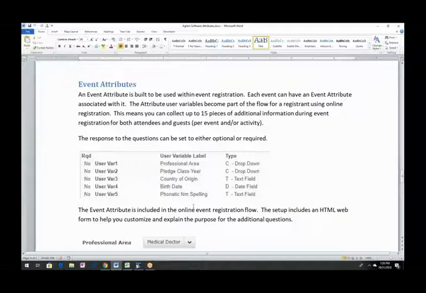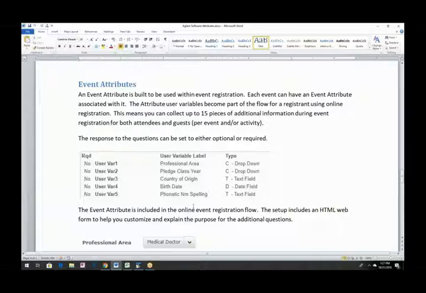This is an example of where we can use the 15 user variables that are assigned within an attribute as additional pieces of information to collect while somebody is going through event registration. What we're seeing on the page are 5 of the user variables that are part of an attribute: professional area, pledge class year, country of origin, birth date, and phonetic name spelling.